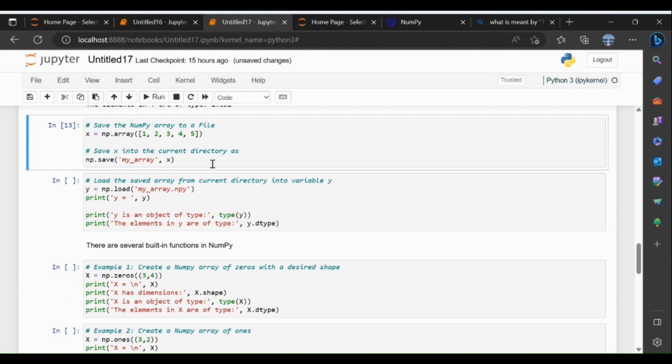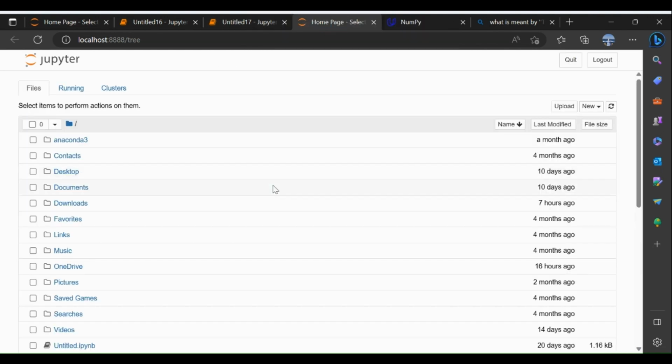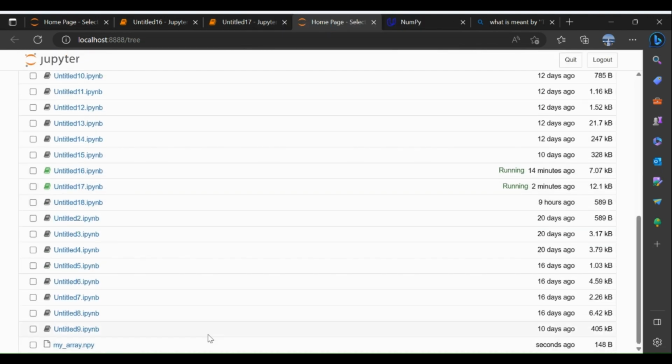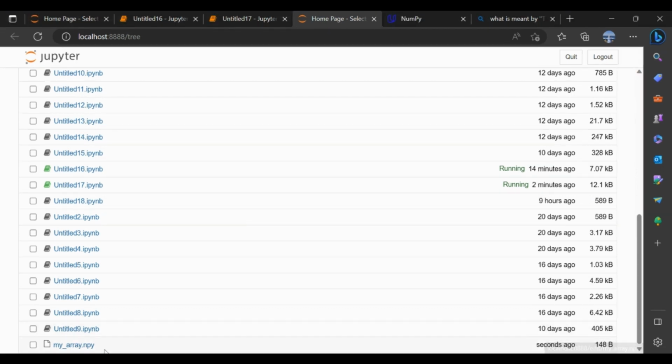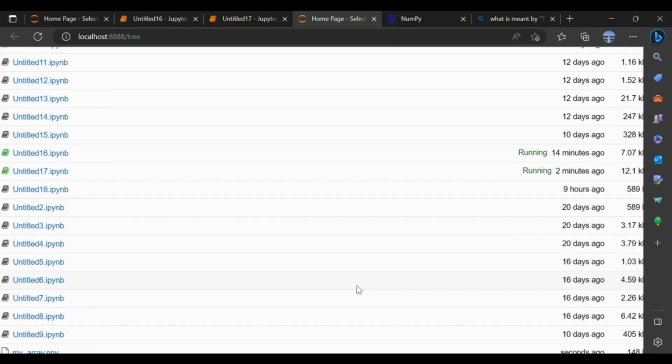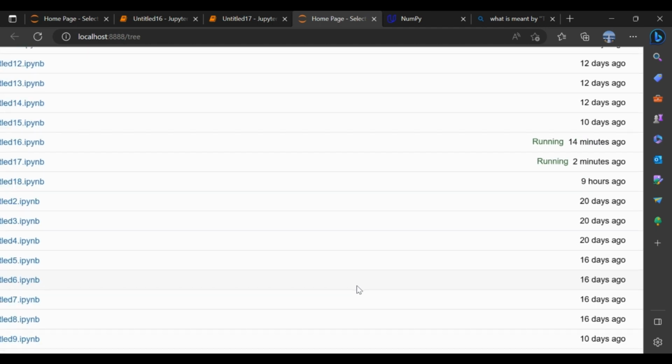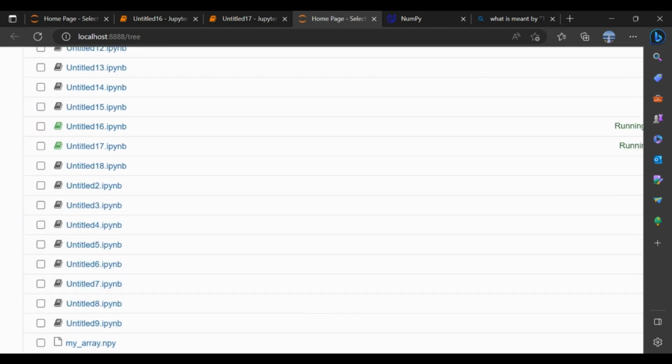Here I saved it in the current directory I'm in. And as you see, here is my_array.npy as I saved. It is .npy because it's a numpy file.